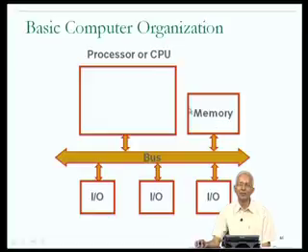For example, a particular processor may have a particular instruction set and therefore will not be able to execute an a.out which has been generated for some other processor. So we must bear in mind that different kinds of processors may have different instruction sets, and that they may not be compatible with each other. It is possible that some processors may be compatible with each other, but that others may not. And that in general an a.out which was created for one particular processor may not be able to execute on another processor.